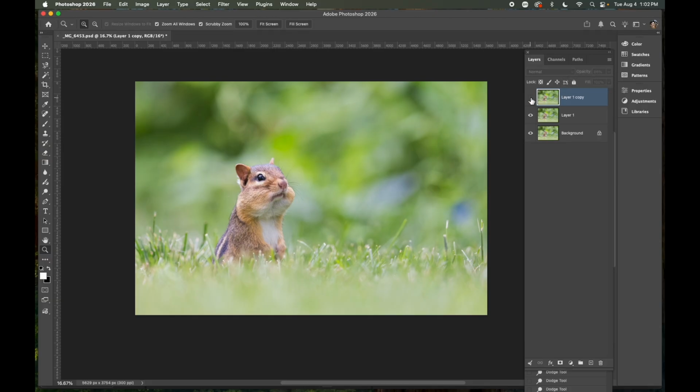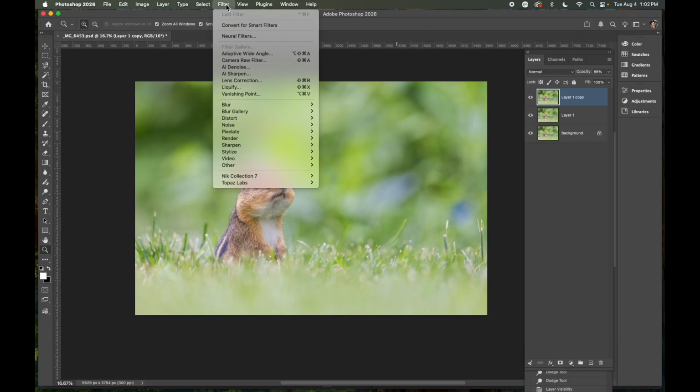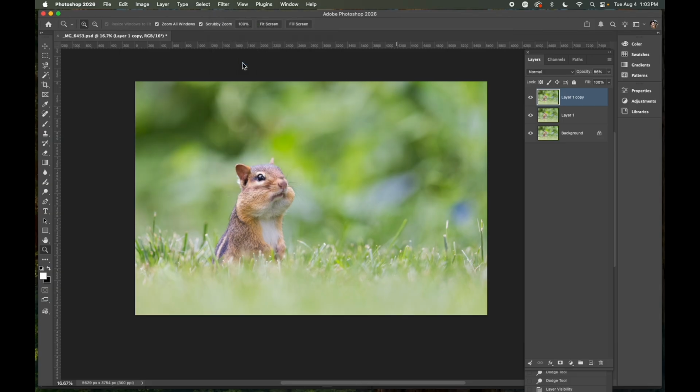Turning the layer on and off, you can see there's a little bit of a difference. Still brighter. Once I've done that, that is pretty much what I'm going to do with the dodge and burn tool.